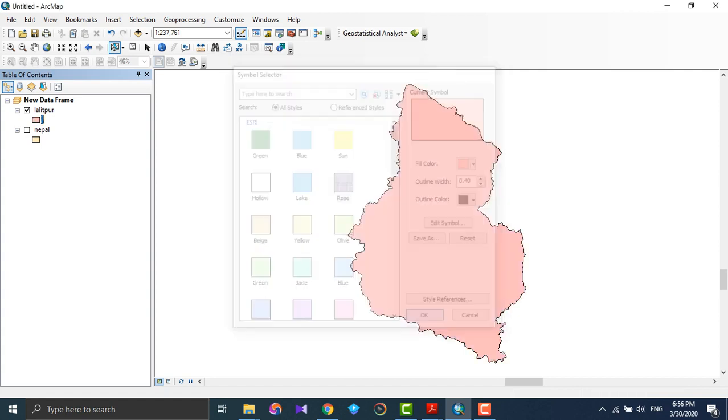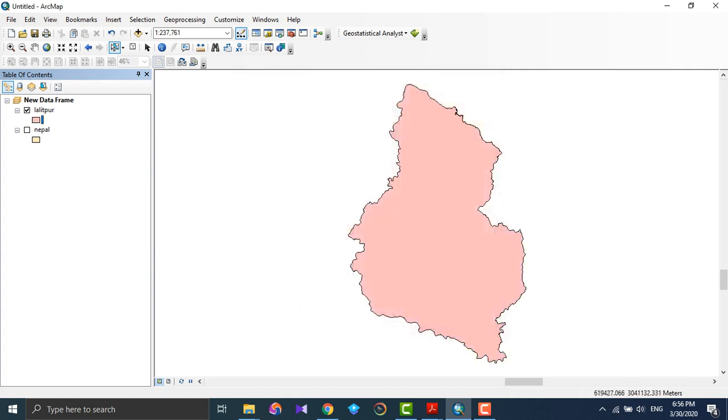If you want to make a study area map, and if you have seen my previous video, if you want to show two results, you should have two data frames, not a single data frame. So add a new data frame and we can name it. Right click for this.